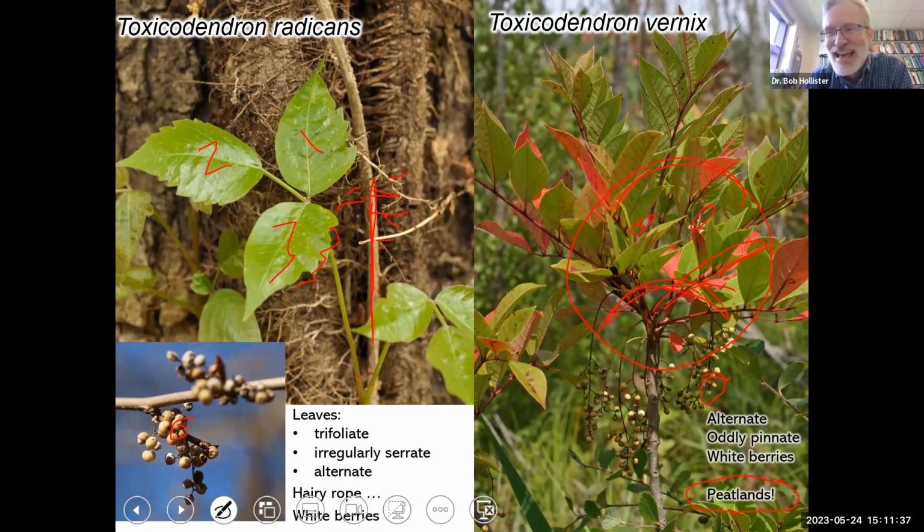And the famous story is the director for the Michigan State Herbarium used to study the genus, and he was not allergic. So he was super cavalier about materials, and anyone that worked in the herbarium caught poison ivy, assuming they're susceptible.